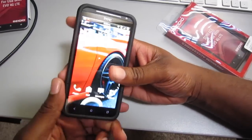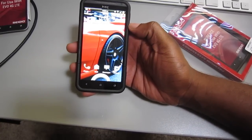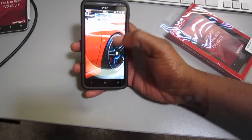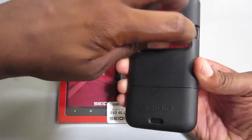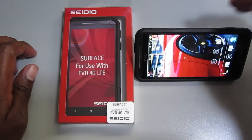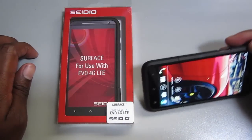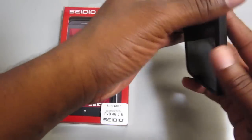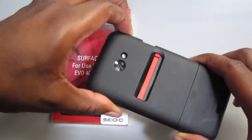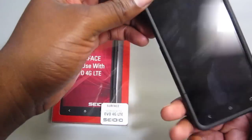It's locked in, and it doesn't add too much heft. The Evo is really light and really thin. I didn't want to get something like an OtterBox that was going to add a lot of bulk. I want to keep it sleek and slim. Everything's pretty sturdy with the Cito Surface case. We have access to the kickstand and it still works the way it did before. You can still flip it backwards to have access to the charging port.